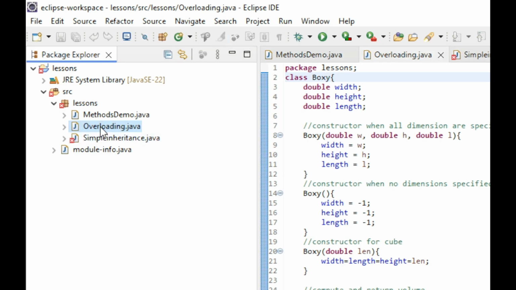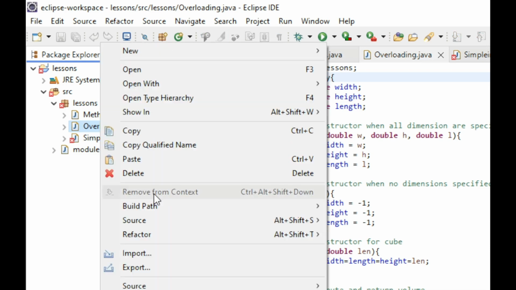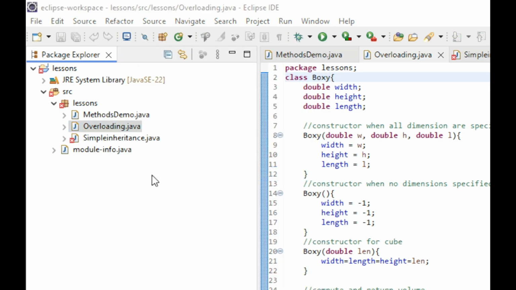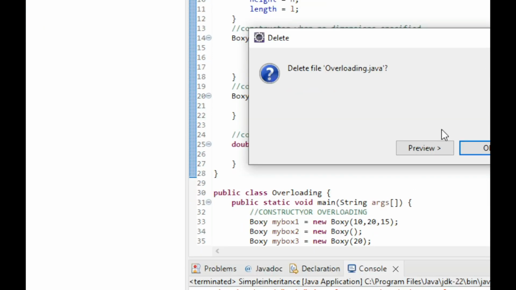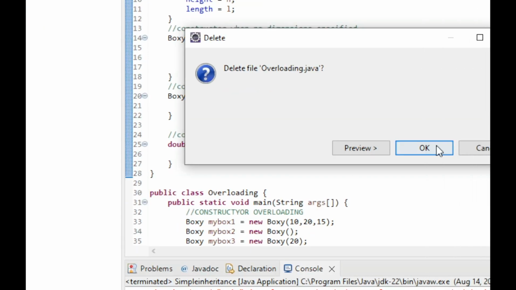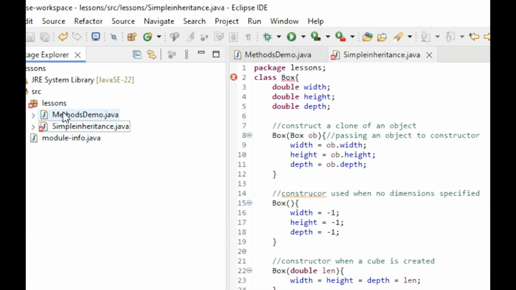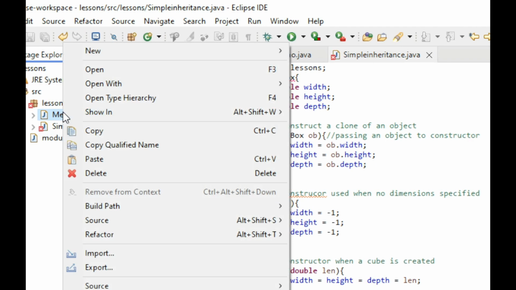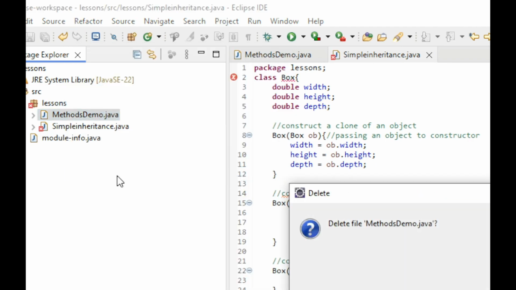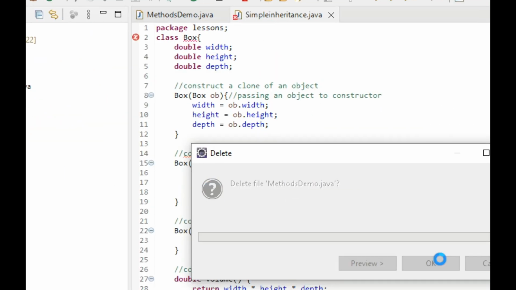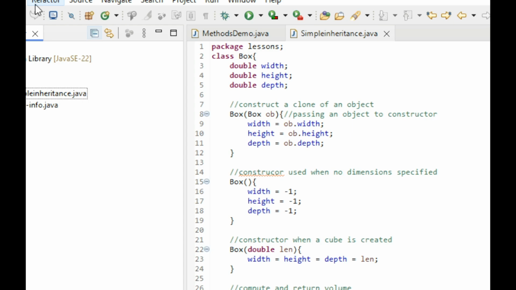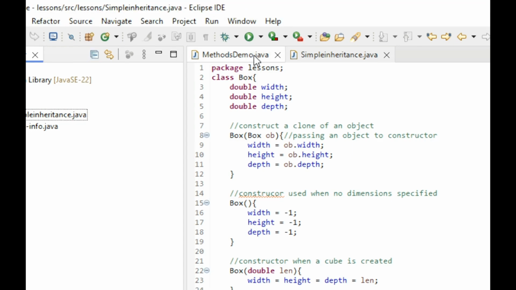Let me just delete this other code. I did not remember if I have a method. I'm going to cover this much later. I'm going to show you why, when you are giving the same class names, you are getting errors. I'm going to cover it later. I don't want to talk about it now. So let me just delete this. Let's see if we can eliminate the issue. I think the error is now gone.